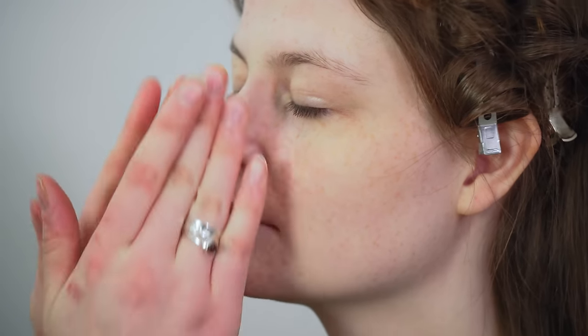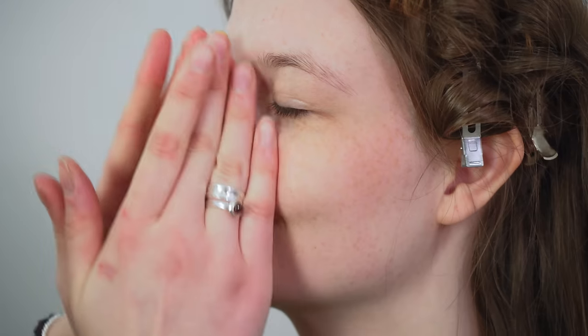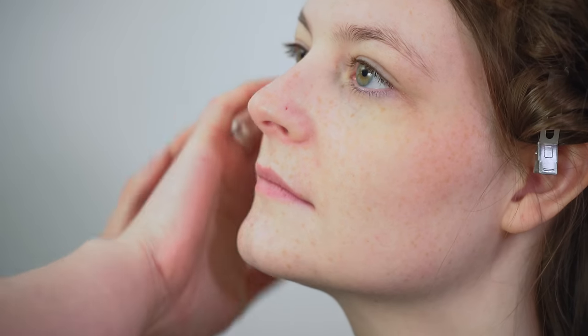Makeup was very minimal in the Edwardian era and it was still very fashionable for pale beauties to be lovely and fresh-faced. Cosmetics were becoming more widely available even though it was still frowned upon to admit that you used them — it was considered something you did in private, because you didn't want to burst the bubble of natural beauty. Ladies would often use lightening lotions to make their faces more pale, and freckles unfortunately were not in fashion.